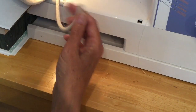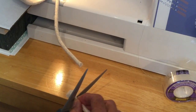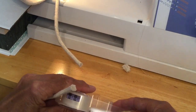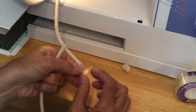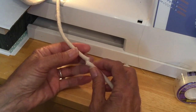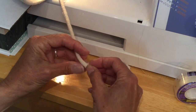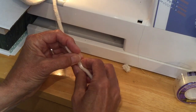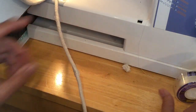I'm starting to run out of cord again. And another way to join the cording is to just tape it together. I'll add one on one side, attach the other one on the other side, butt it up tightly. And then what I'm going to do is I'm going to add more fabric, and that will cover my tape entirely. Nobody will even know it's there.